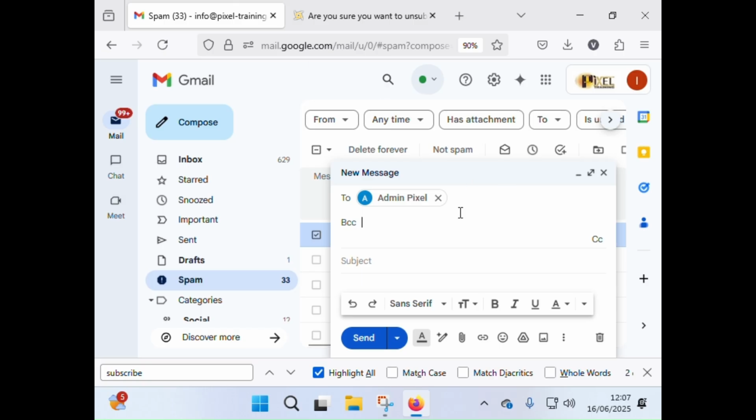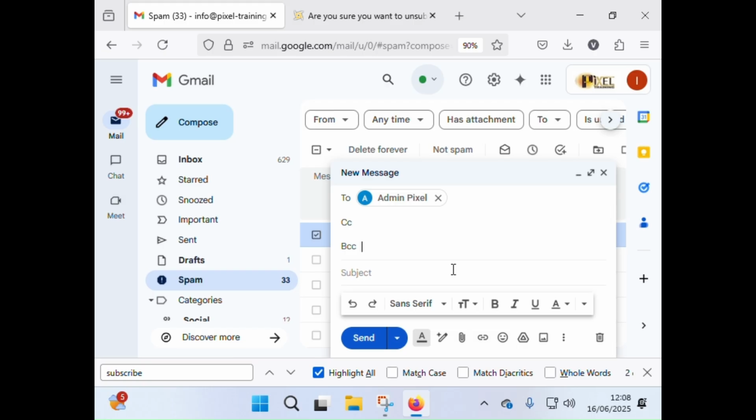But anything you put on the CC, if I put 10 email addresses here, George will know the same email has been sent to 10 people. Okay, copy the same email to all of them. But if I put George here, and let's say Steve is the manager, if I put Steve in BCC, George doesn't know it's been sent to Steve.